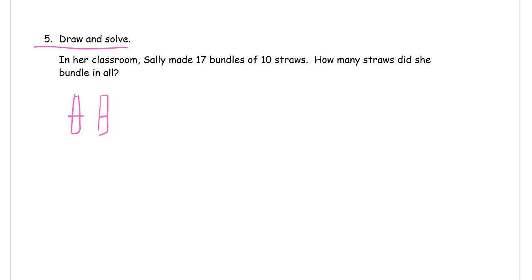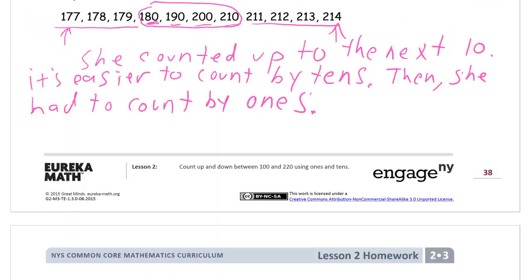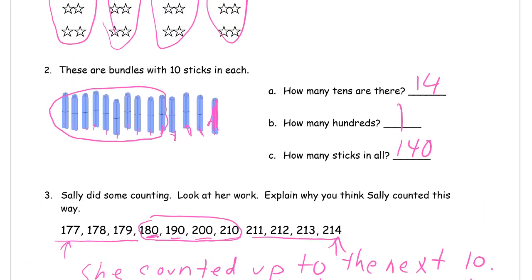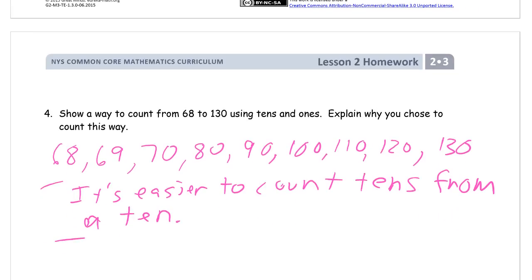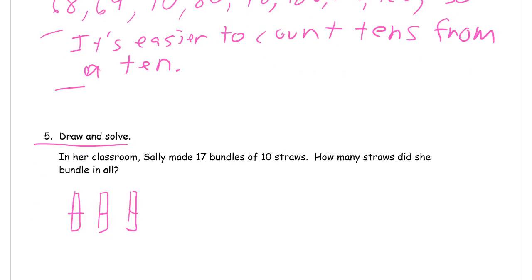So we're drawing pictures. Be careful when you draw your tens. Don't do like 1, 2, 3, 4, 5, 6, 7, 8, 9, 10. You don't have to have 10 in every one. And if you keep doing it, it's going to take you forever to draw them that way. And it's going to be a really big, sloppy, messy picture. They just have to look like the pictures that are in here, the skinny bundles. You don't have to count all 10 of them. We can just say that that's a 10. We can see it. We're going to label these too.